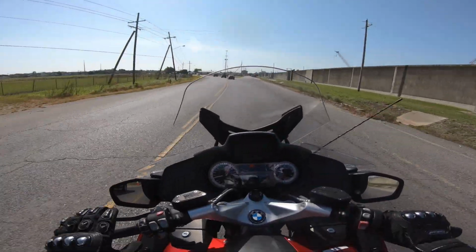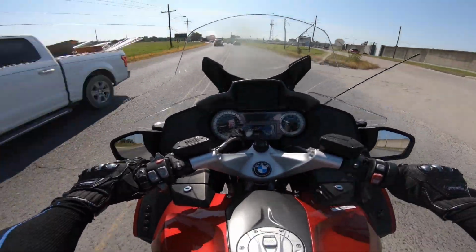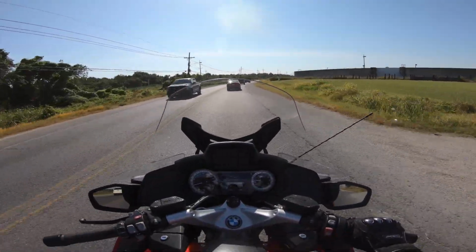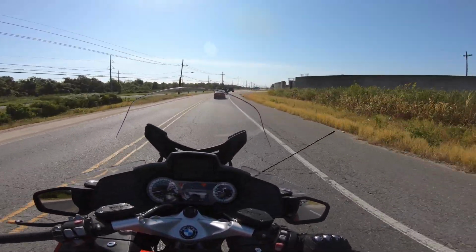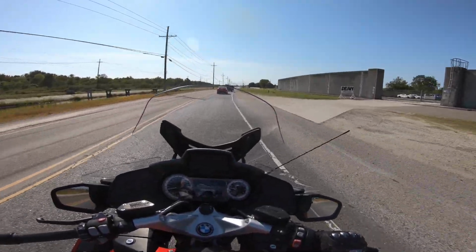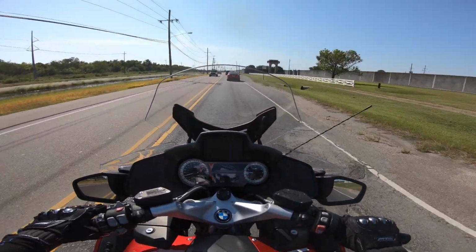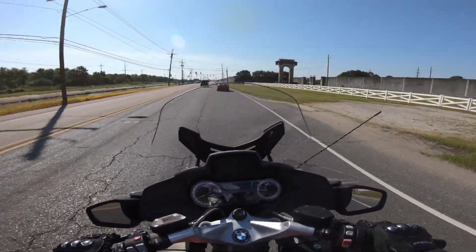You can switch the throttle mode while riding, so you can go from road to dynamic to rain. I'm in road right now. See what road has for us. Obviously it brings it on a little more gradual, and then you go in the rain, it's a little more gradual than that. And then with the traction control, it's just to make sure that you have the utmost traction in the conditions that you're riding in. Safety feature. I would probably ride this bike in dynamic mode most of the time, because that's what we do, right? We ride motorcycles.